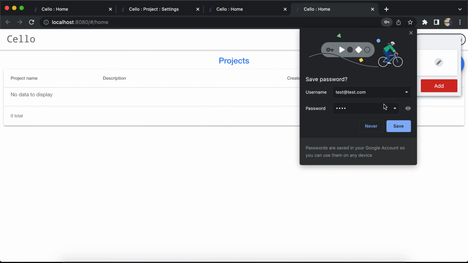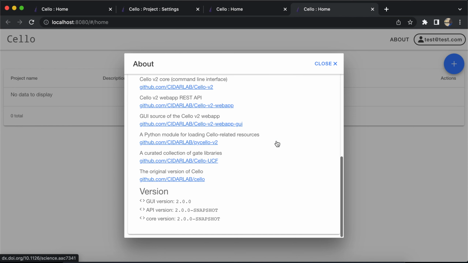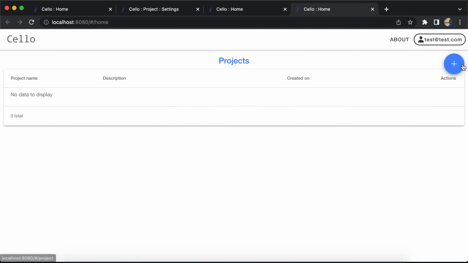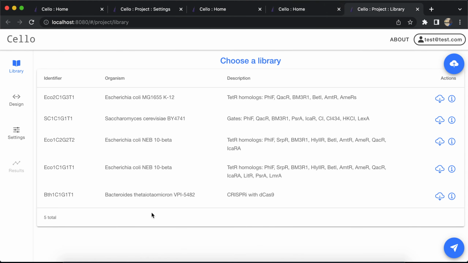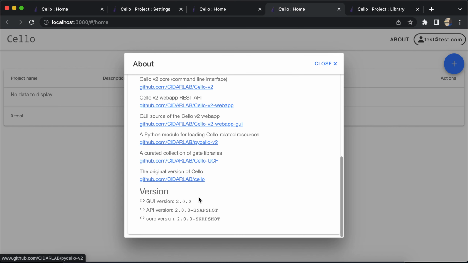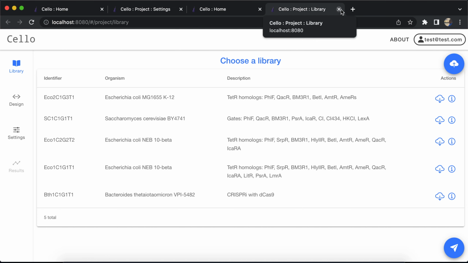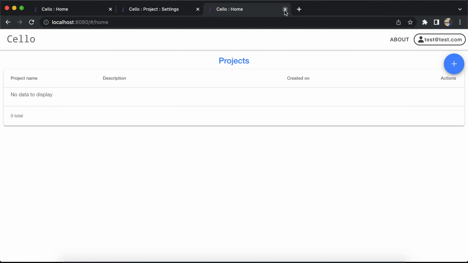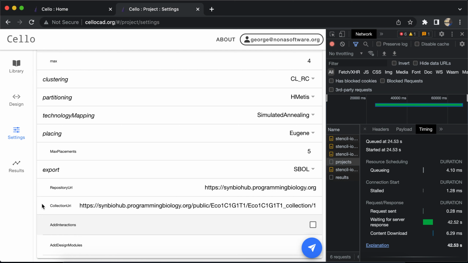Okay, close. Never. We don't want to save the passwords right now. We'll go down and we'll see that that should be okay. If I hit the plus, you see all these libraries have produced now, where previously we went here and it said no data to display. If I go into the About, it says the API is up, but that log out and log back in seems to have fixed it. As we don't need to rerun this again, you see that project demo v1 was actually produced successfully.